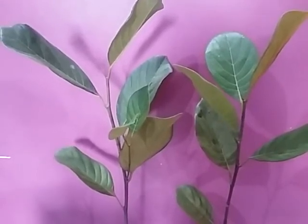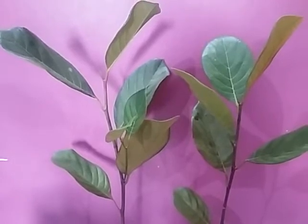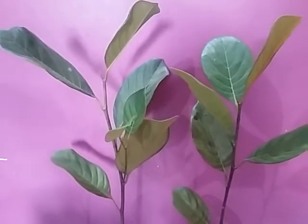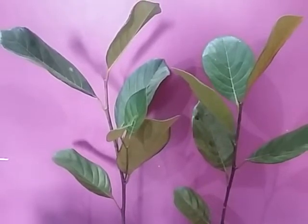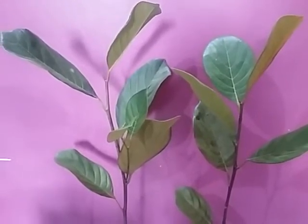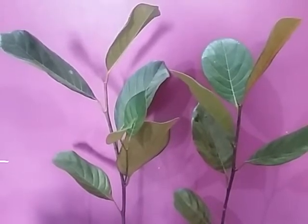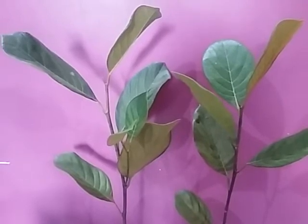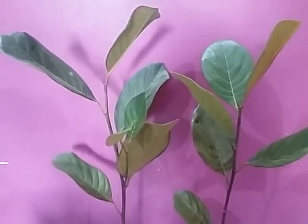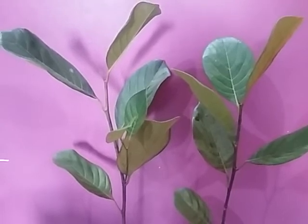When talking about this 2.5 kg class of red fruits, it is worthwhile to mention another variety called Sidhu, which is also a 2.5 kg variety. In Sidhu, the mother tree age is 35 years old — 10 years older than Shankara — so the crown is a little bigger. It yields around 450 to 500 fruits in a year.